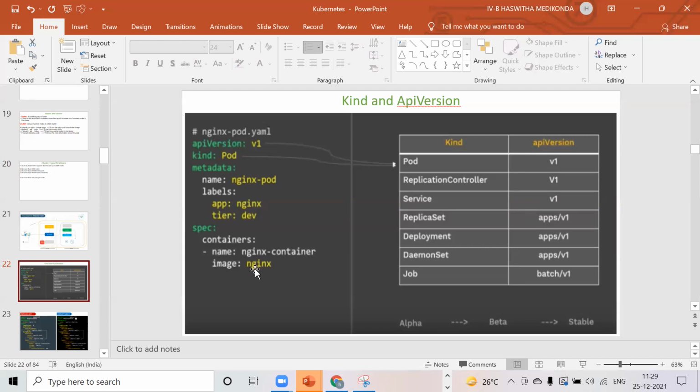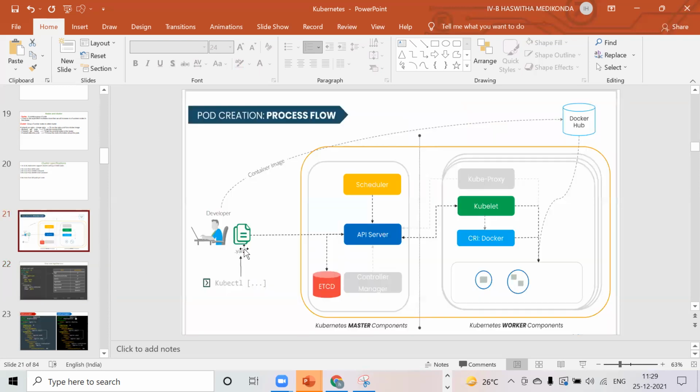The image name is nothing but the image you have created. Previously, in the Docker build pipeline, we created images like myapp:1.0 or latest. Those are the image names. Here, this is the public image. Whenever you run this YAML file, it will go to the API server, and then to the scheduler. The scheduler keeps checking the API server for what new things come, so whenever a new YAML file is run, the scheduler will identify it.